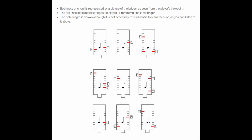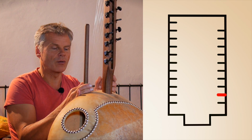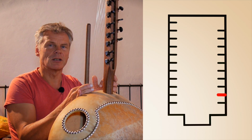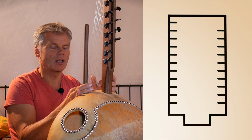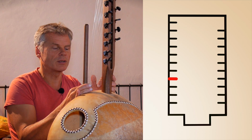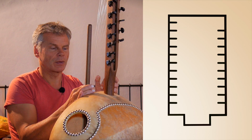Originally, we created a simple tuition CD, which has now been replaced with this comprehensive and growing series of video tutorials. Each tutorial includes video of Adam teaching you the song, with an accompanying animated graphic indicating exactly which note is played. The graphic is an image of the bridge shown from the player's perspective.